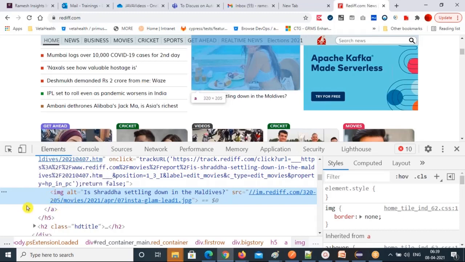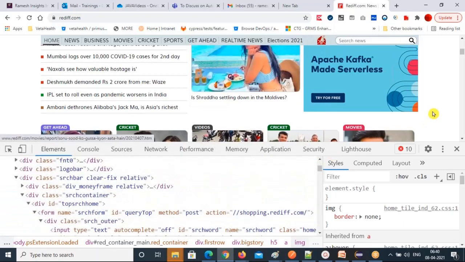See, in the img tag, the alt value started here, ending here. Then the src attribute, src value started here, ending here. So this is how you can find out images.